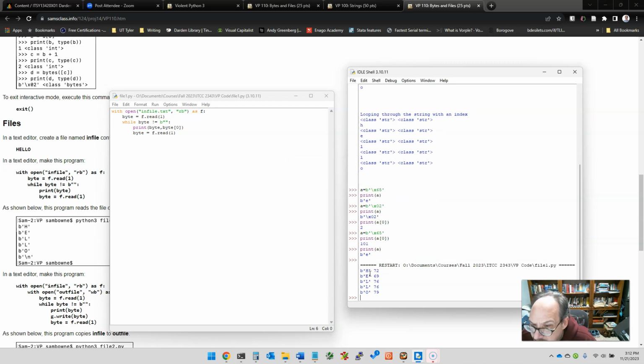And what it gives us is the decimal code, right, of each one of our values. So that's a little trick there that we can see. Now I'm actually accessing the file, and I'm using that file as an object f. And so if I were to use dir f, I could see some things about that file if I wanted to.